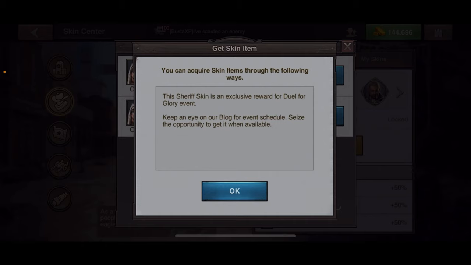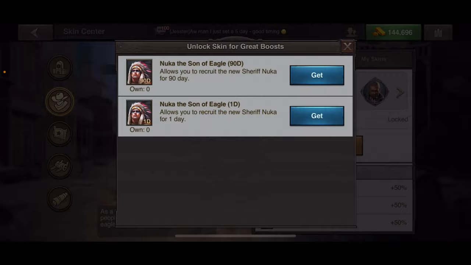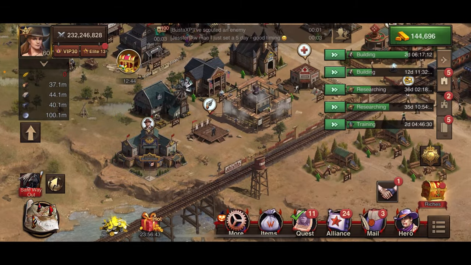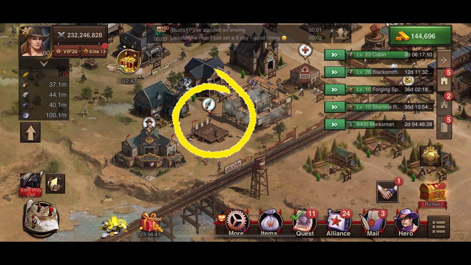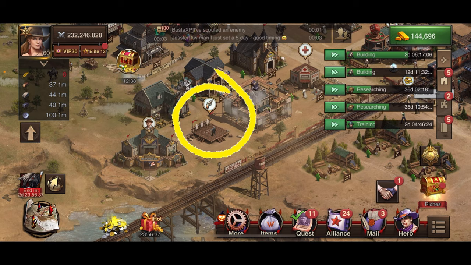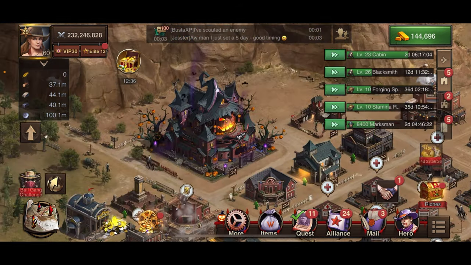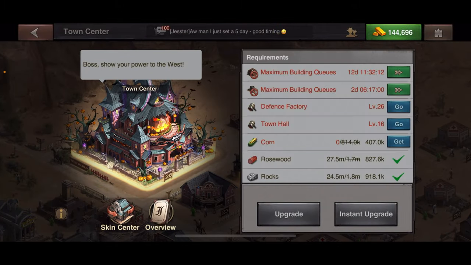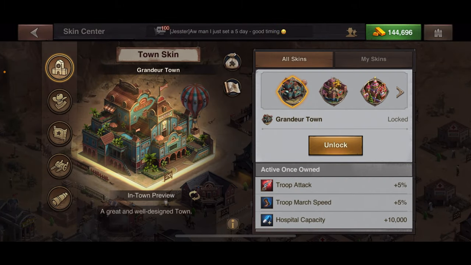All right, and you can also keep an eye on the blog schedule and seize the opportunity to get it when it's available. So just keep an eye out for the Duel of Glory event, and then you can get that. The Duel of Glory event is that little gun right there, right next to the instructor building and the cabin that I'm building up. All right, so another thing that you can do is go to your actual town center skin and look at the skins that are there.